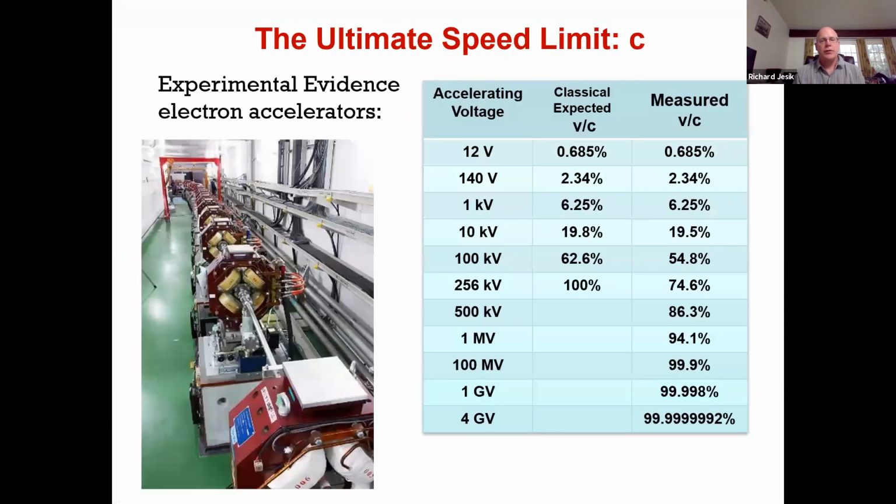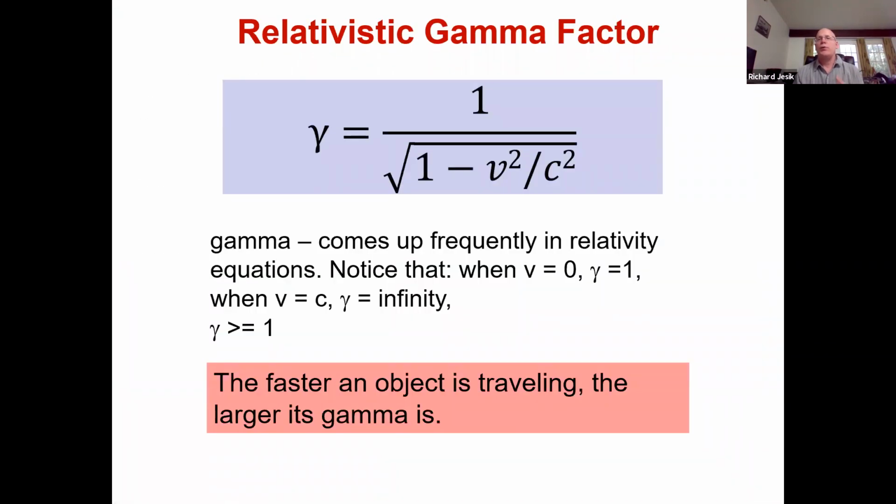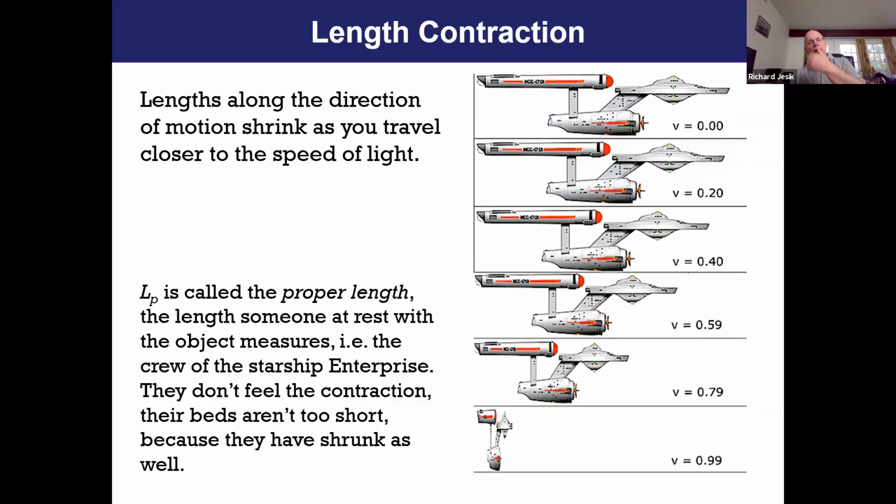Here is where we left off. Remember, we were discussing the evidence for Einstein's theory of relativity. One of the ramifications is length contraction, given by that formula. A particle or a spaceship or you traveling close to the speed of light, you actually shrink a little bit. You only shrink in the direction of the motion.